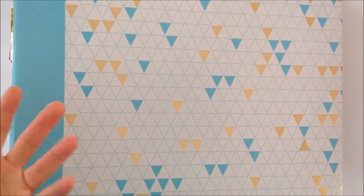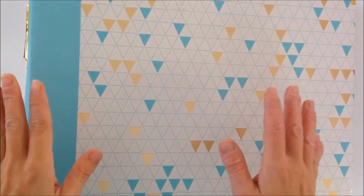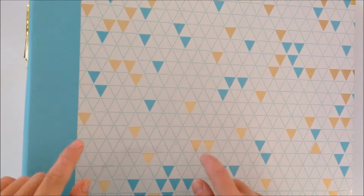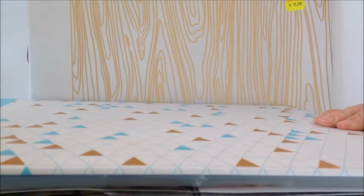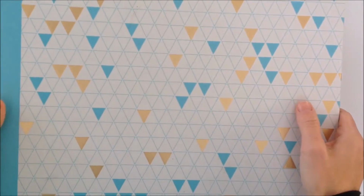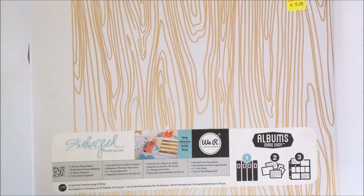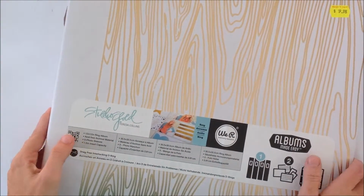stuff in general. But lately they've been getting a lot more scrapbooking supplies, and they do stock We Are Memory Keepers stuff, so that's where I got my envelope punch, and that's where I got those albums, and they were on clearance. This one was on 50% special when I bought it, and the other one was on clearance.